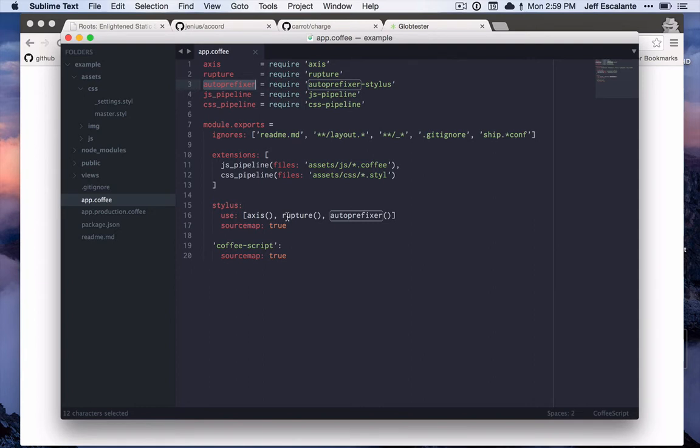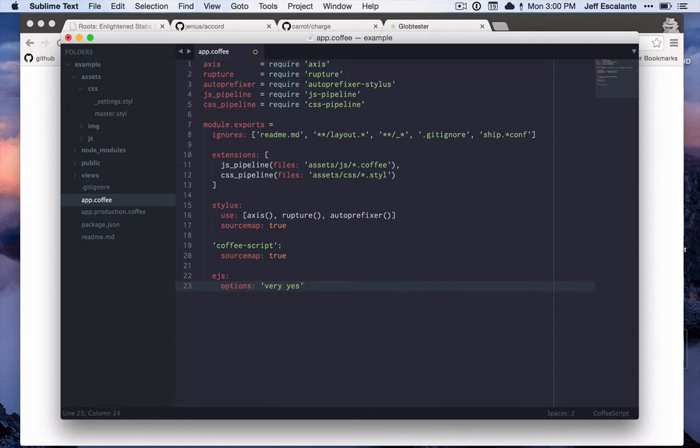If you're not interested in these, or you want other ones to be added in, you are welcome to do so by simply installing the libraries through Node and adding them right to this use array. Also, you can see, as we discussed before, we have activated source maps so that everything is coming through, and the same deal with CoffeeScript. You can add compiler options for any language that you are compiling to the site. So if you are using EJS, for example, you can just add an EJS hash and pass any options that you want through to EJS.